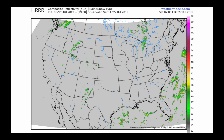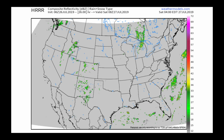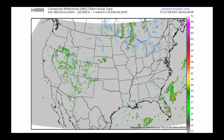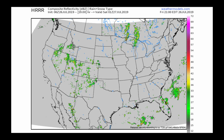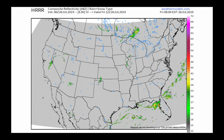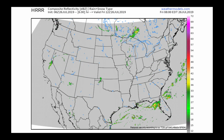So as we watch this animation, which just starts Friday morning and takes you out to Saturday midday, you can see again through the Intermountain West, see the storms blowing up and flowing in that clockwise flow around the upper level ridge that's there. So again, a lot of hit or miss showers and storms. They do extend up into the Snake River Valley and into Montana and Wyoming. But that front that does move off of the ocean here into parts of Washington and Oregon, bringing some widely scattered showers and storms in through those two states.